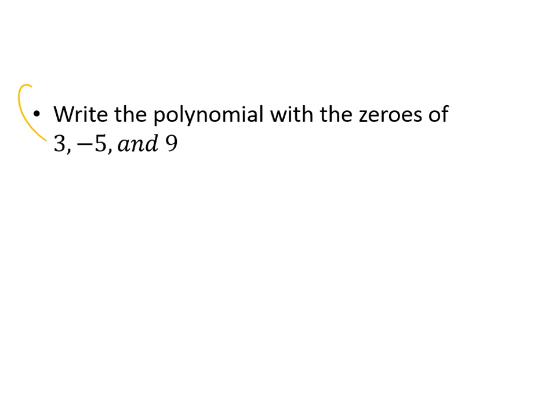So what you'll do is you'll write these out. It's going to be x, then you change the sign. So it'd be x minus 3. It'd be x plus 5. And then x minus 9. And now all you have to do from here is what we did previously, one of the first things we did, which is factor this out. So we would multiply it through.